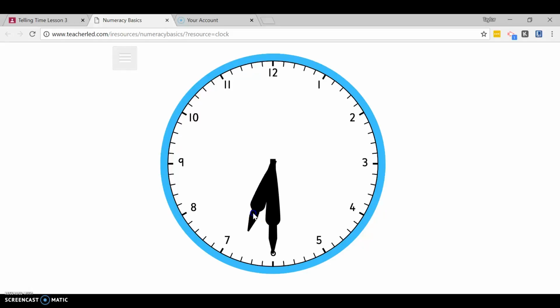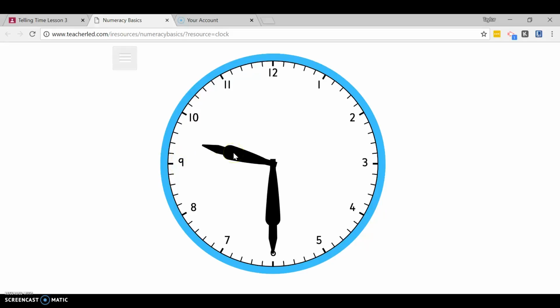Okay, everybody had time, so what you're going to do is you're going to take it to the 10, and remember you have to go a little bit past the 10 because it has to be in the middle and then go backwards, so it is 10:30. So make sure it's between the 10 and 11, not the 9 and the 10. If it was in the 9 and the 10 and you went backwards, it would be 9:30.